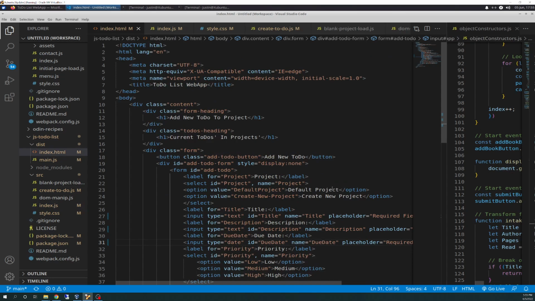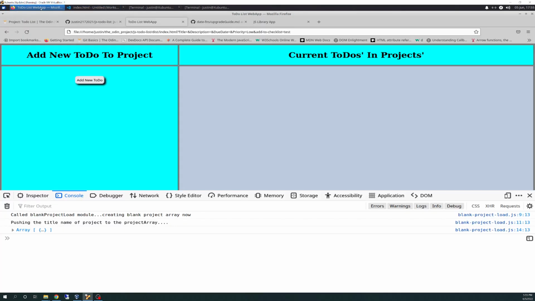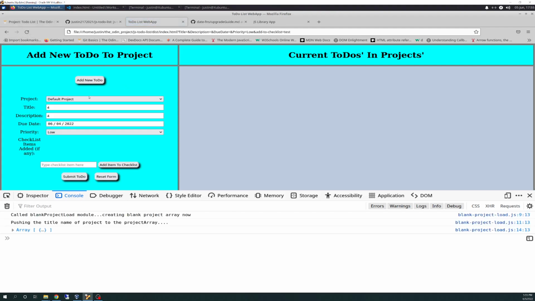I didn't do anything with HTML this time, so that remained the same. So let's head on out here in the browser. So yeah, add a to-do. So we'll just bring up some information here. I haven't done anything with the project stuff. That's another to-do item down the road. I'm going to keep focusing on create to-do right now, which means that I am not doing anything with projects array or the status of a project. That'll be for a later video. I may even take this line out of the form.